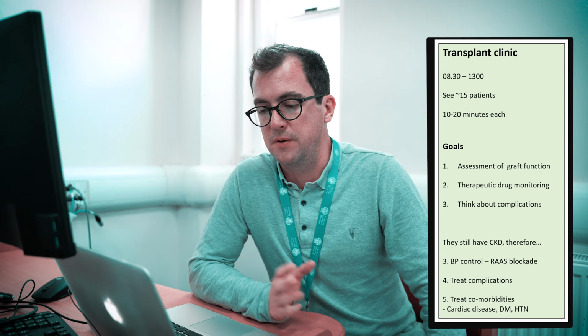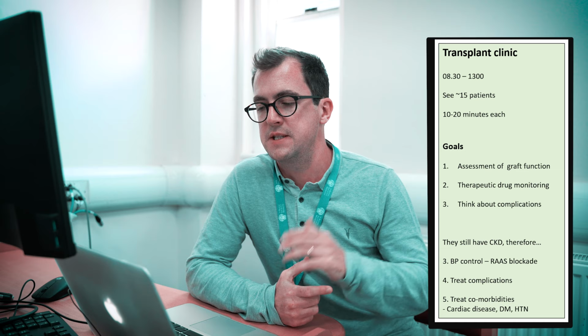One thing I found is that you realize in transplant clinic, there's lots of stable transplant patients with perfectly functioning grafts that you just don't see on the ward. So when you only work on the ward, you see the patients with the complications of the transplantation that are having recurrent admissions. You get a bit of a skewed view. So by doing both, you get to see the overall picture, and I really like that.